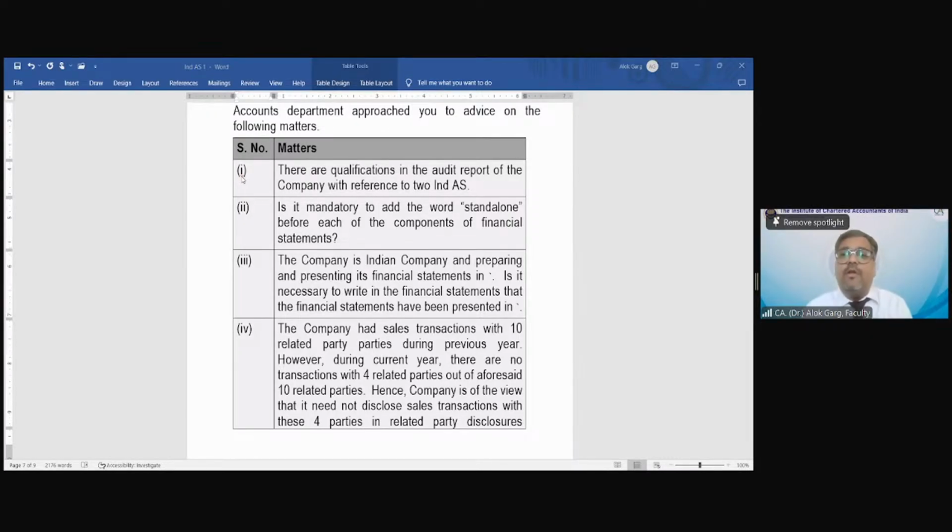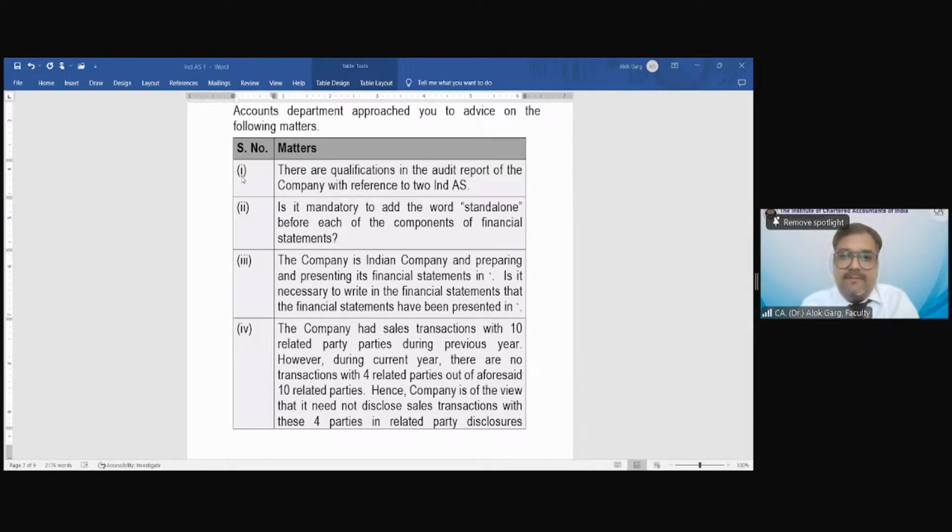You remember I told you para number 16 of Ind AS 1, which says that the entity has to give a statement of compliance, an explicit and unreserved statement of compliance. So management has to give explicit, meaning clear cut, and unreserved, without any qualification. Management has to describe whether the financial statements are in compliance with all applicable Ind AS or not. If the financial statements are not in compliance with all applicable Ind AS, it means they are not Ind AS financial statements, and hence they are not reflecting a true and fair view.